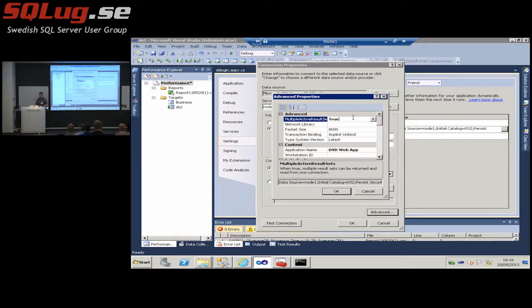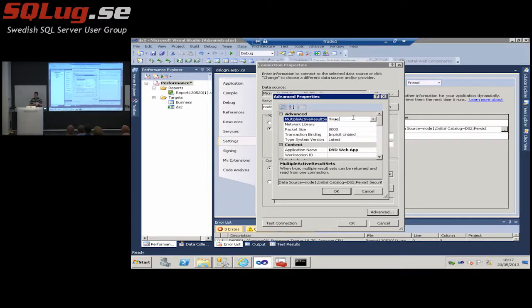Generally a bad idea, right? If you have one query which is running and you want to run another query, why didn't you just use a join in the first place, right? I haven't yet seen a design pattern that a customer has given me for using MARS that couldn't be rewritten to not use MARS, right? There's usually always a way to use something like a data table, spool through the rows of a data table to do the second lookup if you need to. There's usually some way of getting rid of it. So I'm going to disable that.